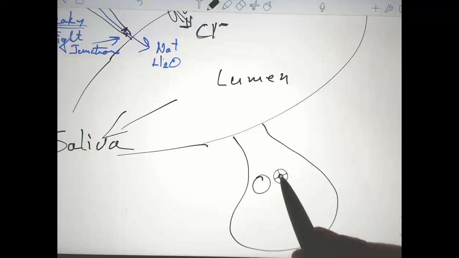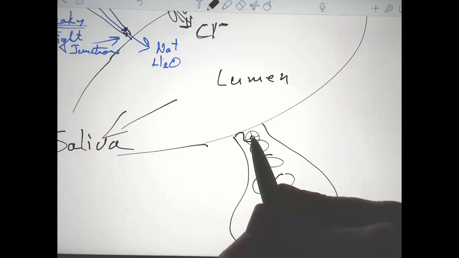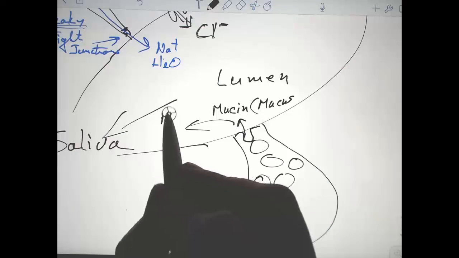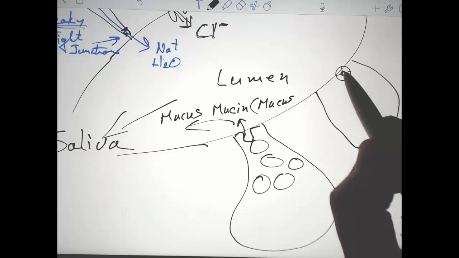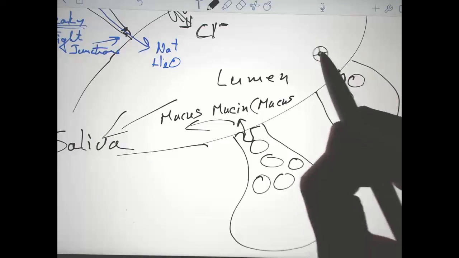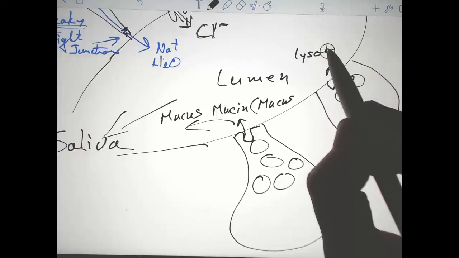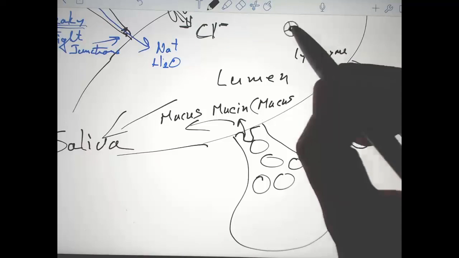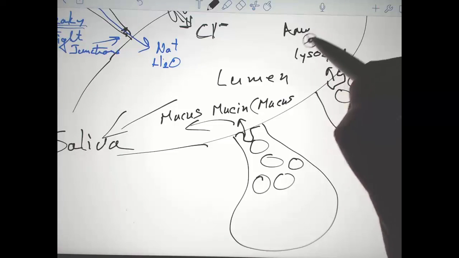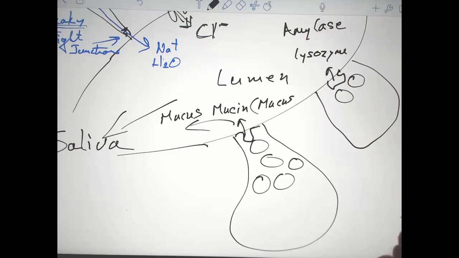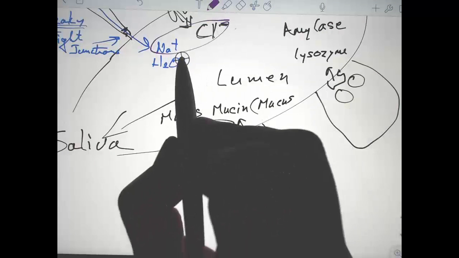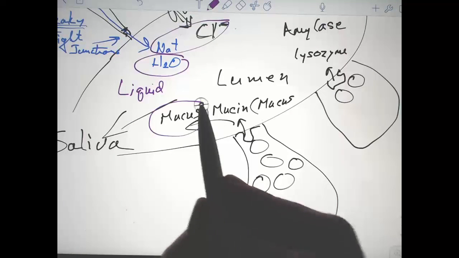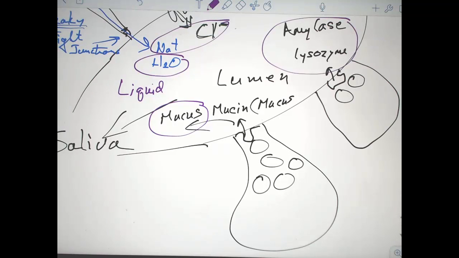There are goblet cells, they're goblet-shaped, that have large numbers of mucins, components of mucus. There are cells that are secreting vesicles of an enzyme called lysozyme in many animals that helps to protect against some bacteria, and there can also be, in humans for example, salivary amylase, which breaks down starch, another enzyme. So the combination is sodium and chloride, water follows, which is what makes the liquid components, along with mucus and whatever enzymes the salivary glands produce.